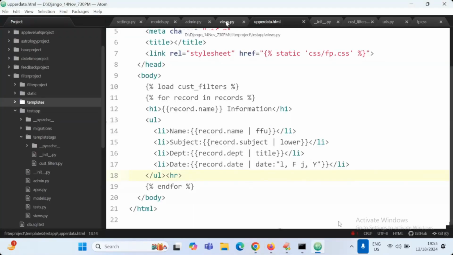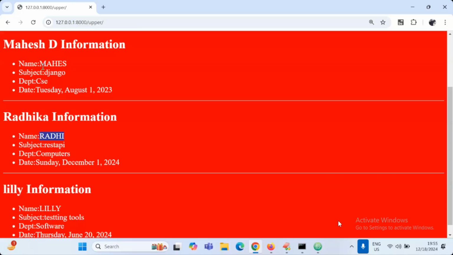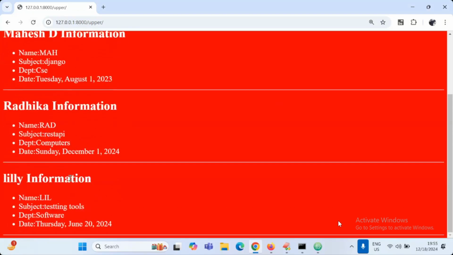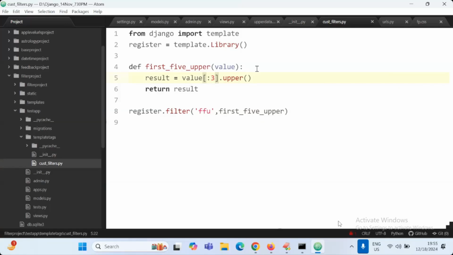So within your function, cust filters, when you write :3, characters 0, 1, 2, 3 are considered. So like that, at the time of creating the function you can pass the value. That is also possible.